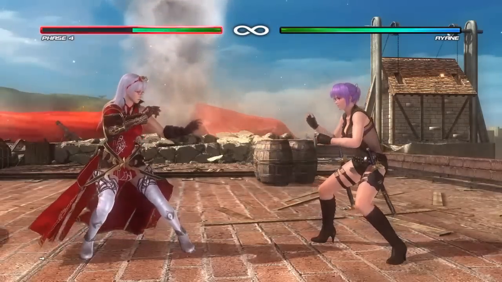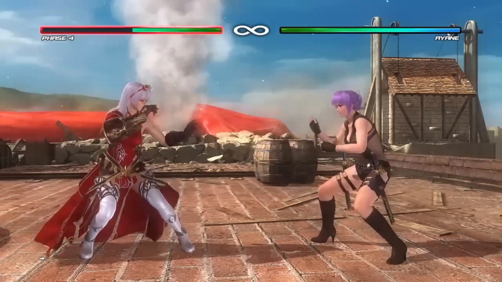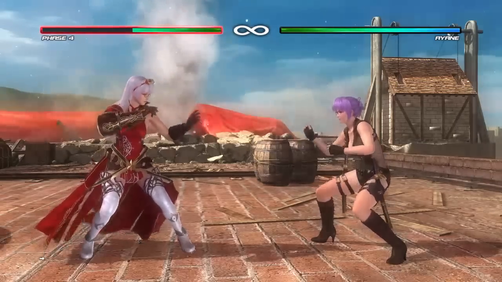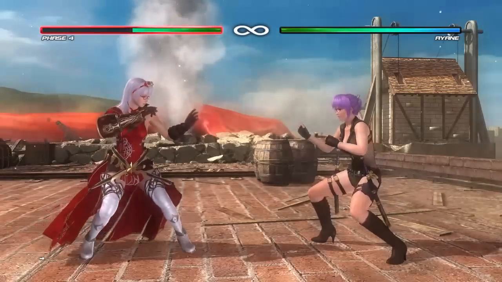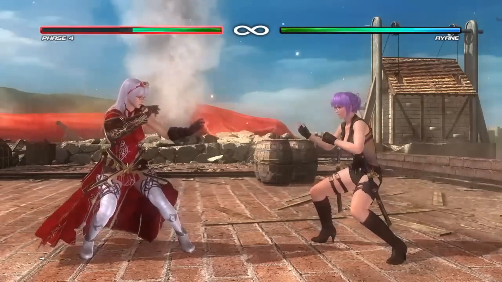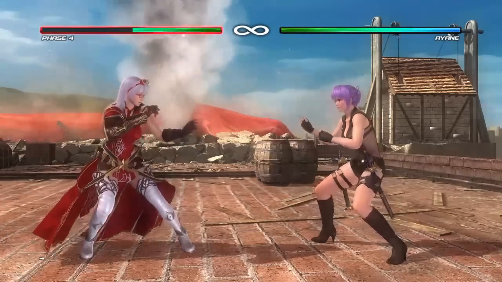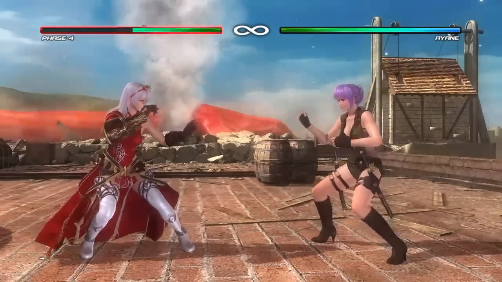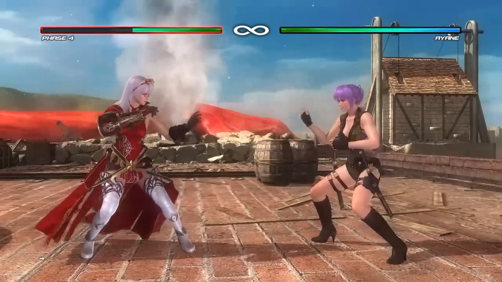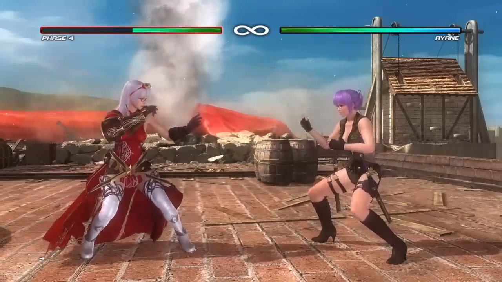Alright, so Phase 4, what is there to say? Well, she's Kasumi's primary clone in Dead or Alive 5 Last Round. As you may notice, she pretty much looks exactly like her, except she gets some pretty swag costumes, like her Gust costume right here. But anyways, Phase 4 actually is a pretty complex, advanced character.